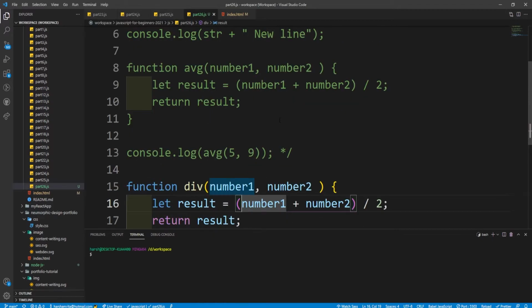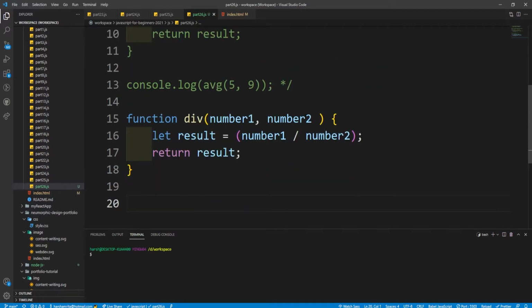So we now want to create a function to divide two numbers, num1 and num2. So replace this plus sign with the divide sign and remove this /2.